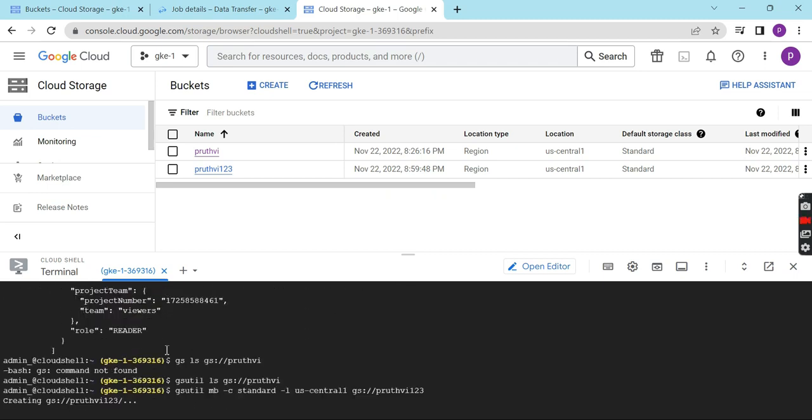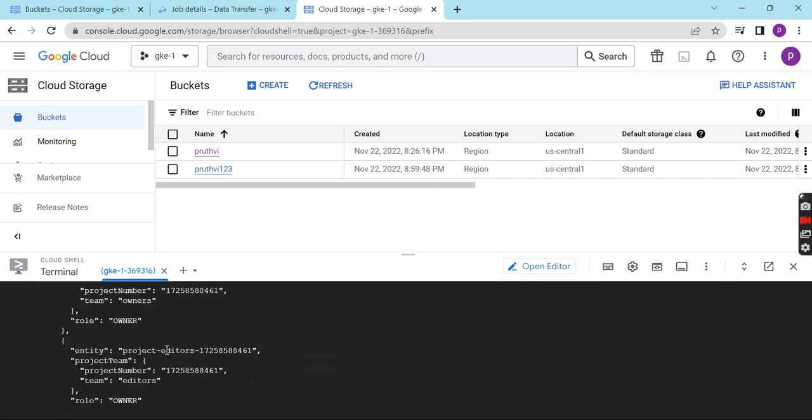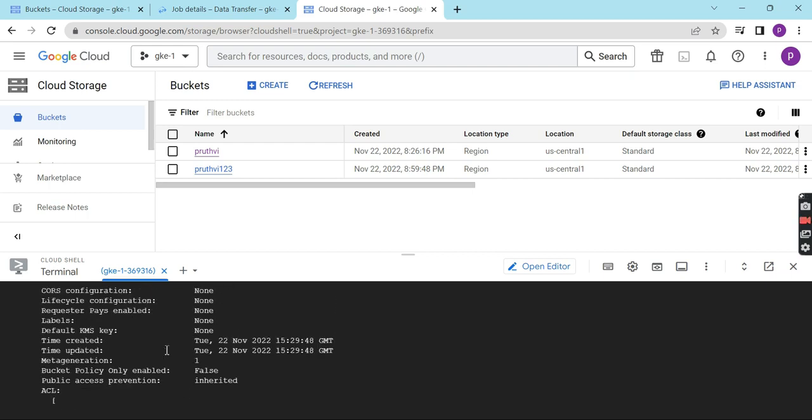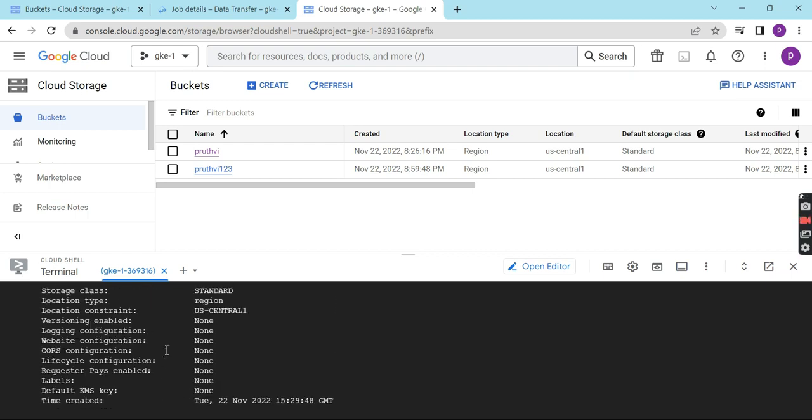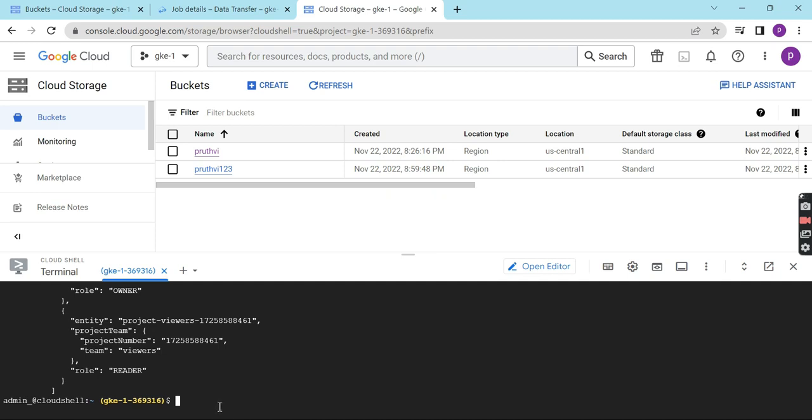Here you can see the bucket details in detail. So this is how we create a bucket in GCP.